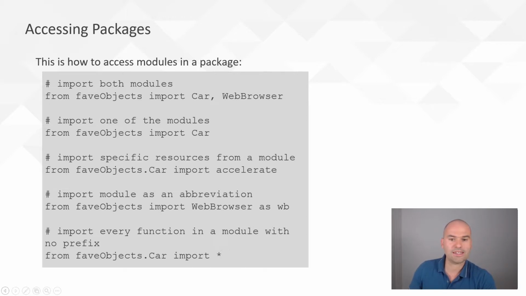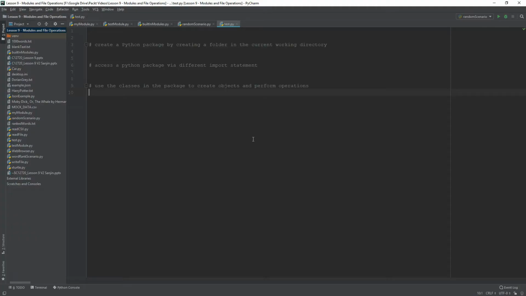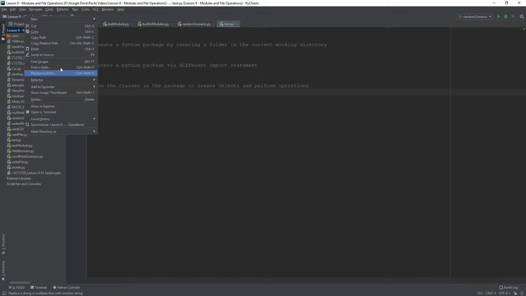All right, let's get into code and see how we can create packages, and how we can import specific functionality from them. In this video, we're going to start off by creating a Python package. In PyCharm, all you need to do is create a folder. In fact, PyCharm has an even simpler shortcut: when you say new, you can click Python package. But a directory will do it. And in case you do not have PyCharm, you should be able to do it by going to your working folder and creating a new folder in it.